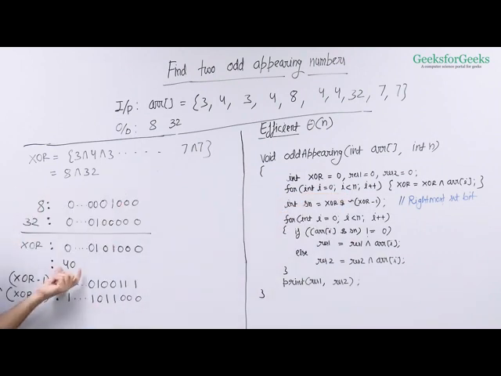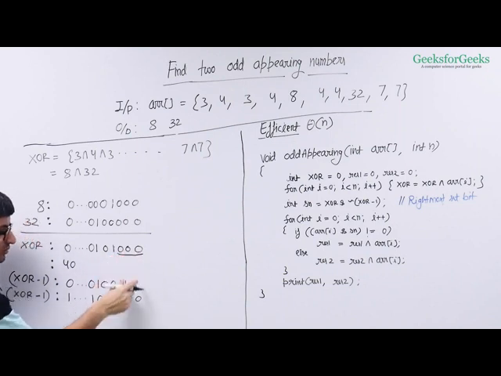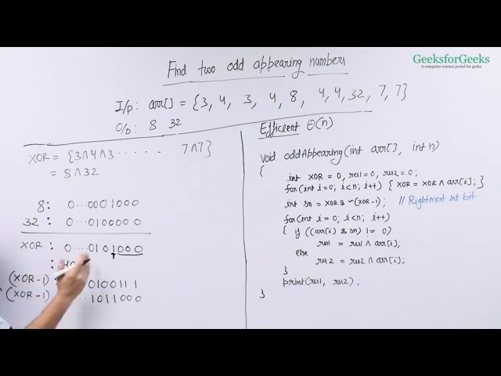Now in this 40 we need to find out the last set bit. So what we do is we first do 40 minus 1. And this is the binary representation of 40 minus 1. If you take a look at this binary representation, all these bits are changed from 0 to 1. And this last set bit that we are targeting is turned off. And all the remaining bits are as they are, all the bits to the left of the last set bit.